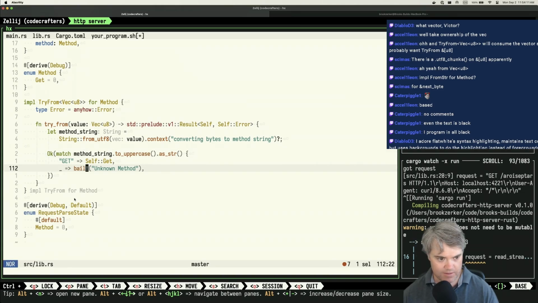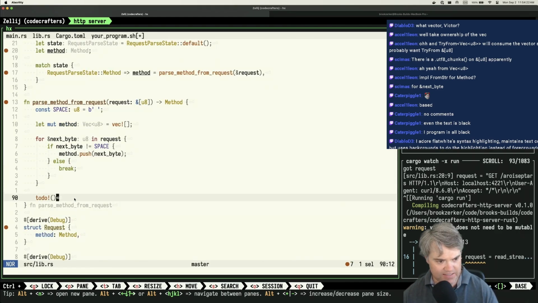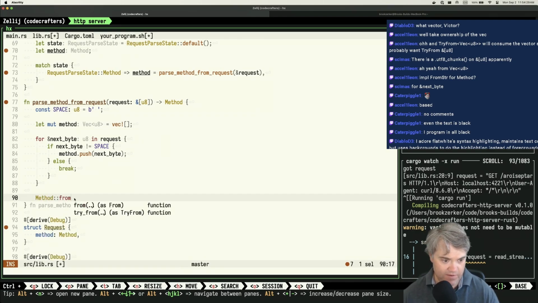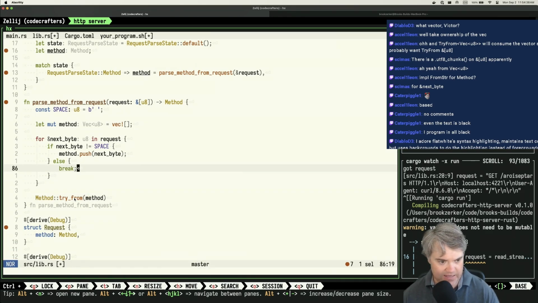Oh yeah, that totally works. Okay, then I just have warnings. Okay, perfect. So now a method, I get this. I now want to use a method from, try from method. And you are an anyhow error.